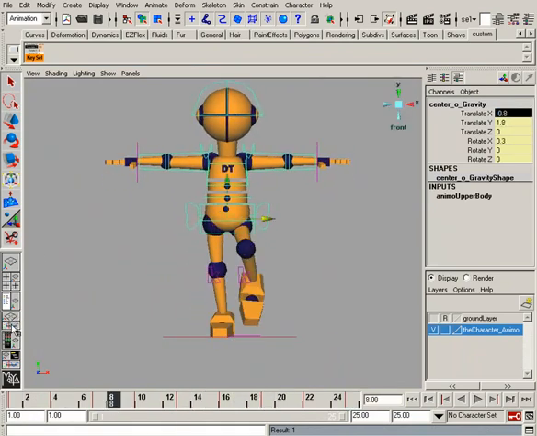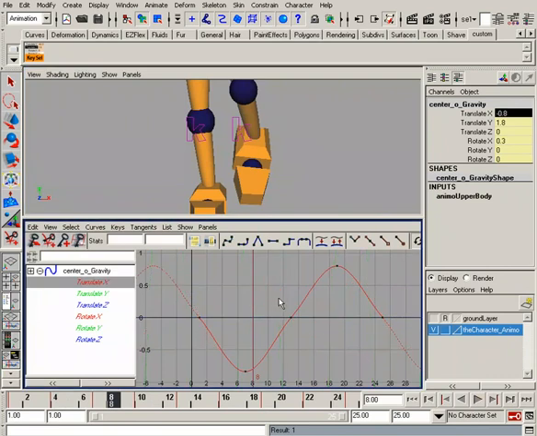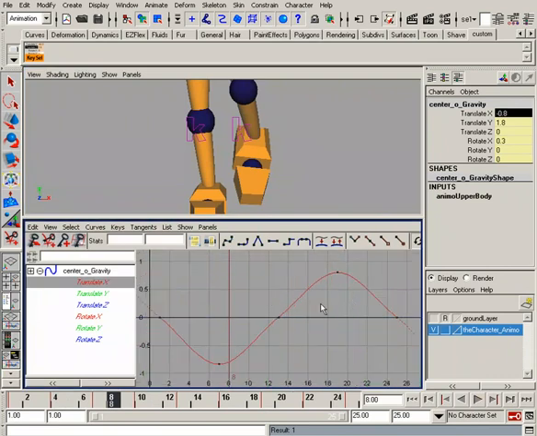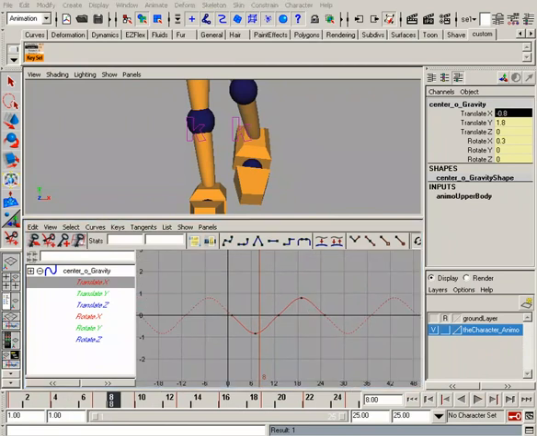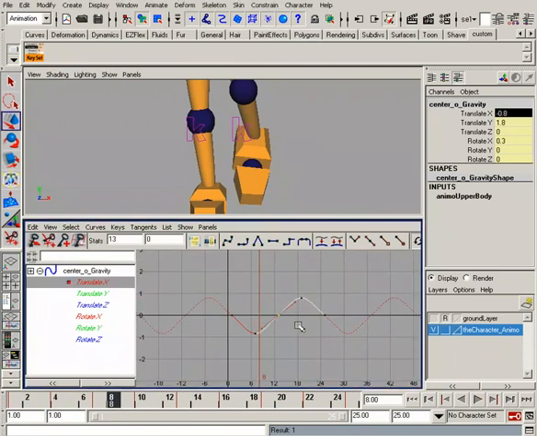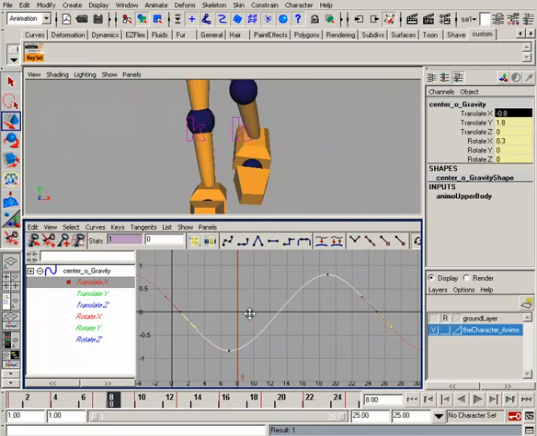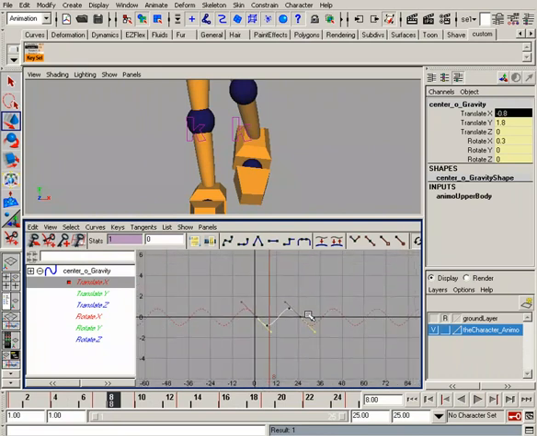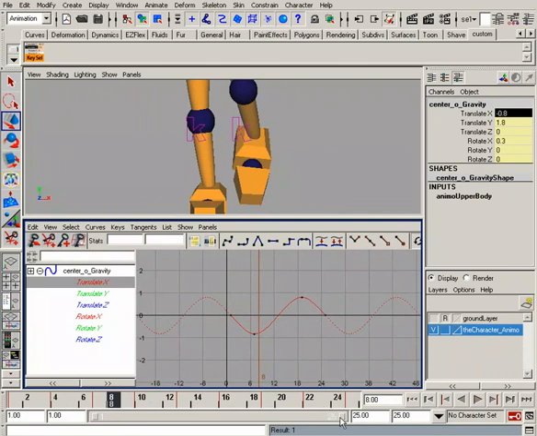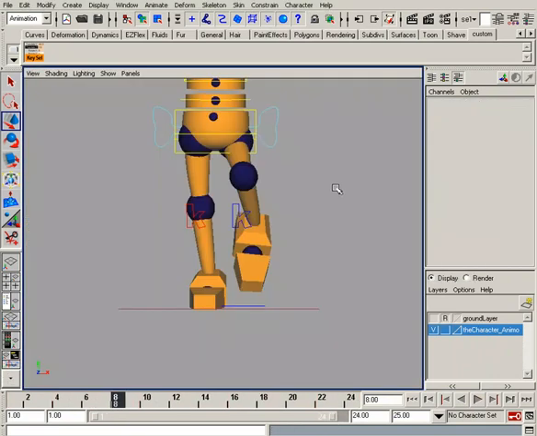Let's look at the graph for this. Okay, translate X. Let's go ahead and frame this up. And there's a little bit of cleaning up that we can do. We can get rid of that frame 13. There's no need for that. And I do want to flatten out these tangents. I actually want to flatten them all out. So let's do that first. And then this first and last keyframe here, I want to adjust the tangents, just like we did earlier, so we end up with a nice smooth curve on this F curve here. Very good. All right, let's knock a frame off, and let's take a look at our play blast here, see what we end up with.